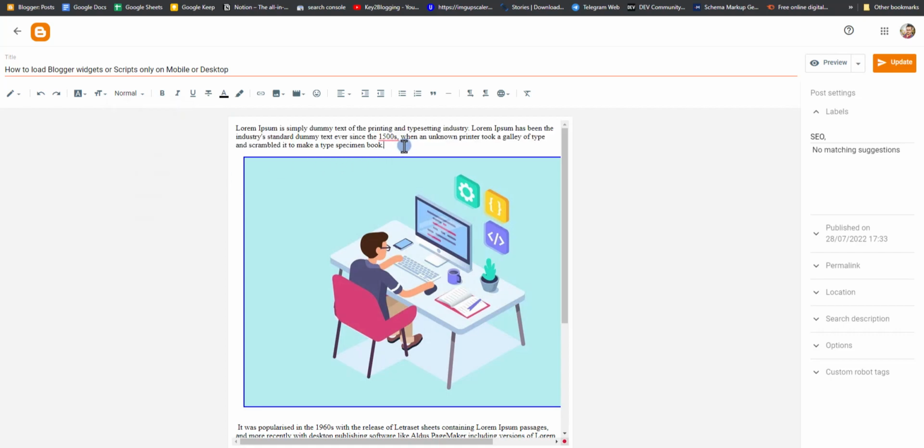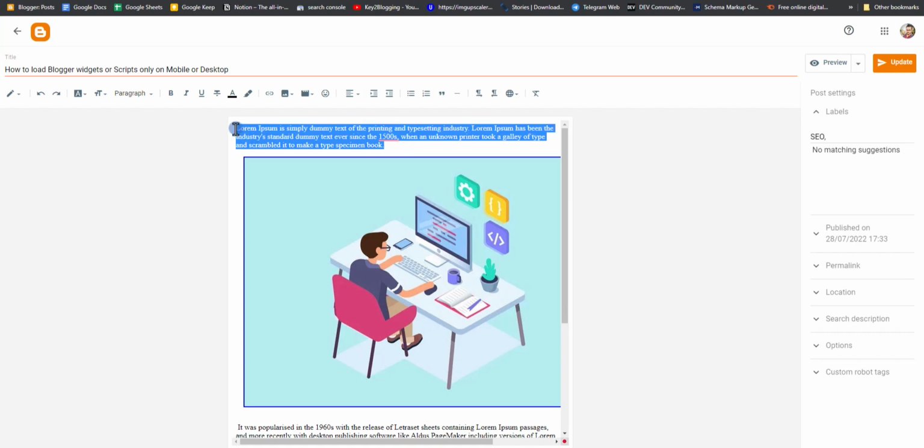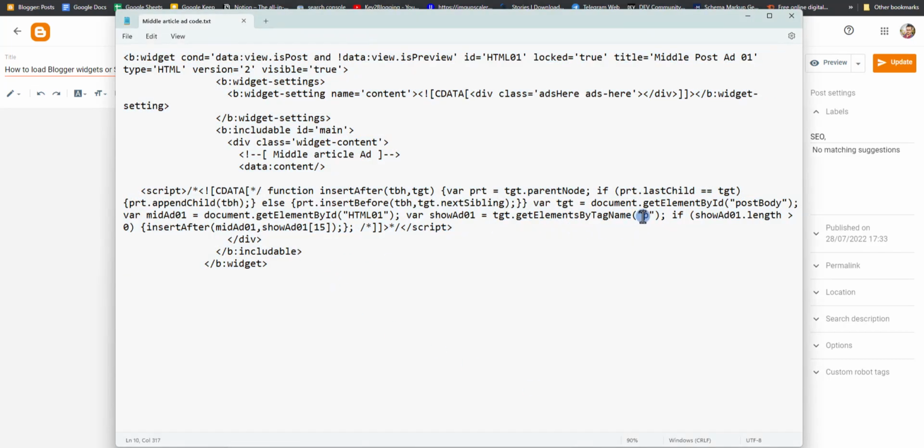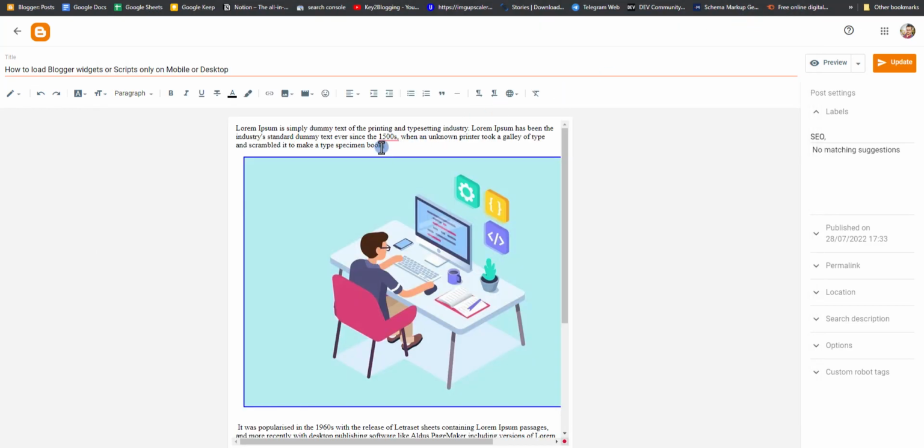So if you are using normal, then you have to change it with div, and if it is paragraph, then you have to add it as paragraph. So here the code is, so here you need to change the tag name. You can display after paragraph, or you can display after div tag. So here I am using the paragraph, that's why I set the p tag here.